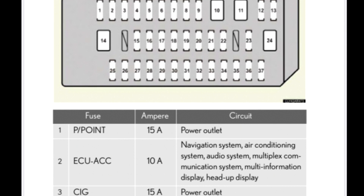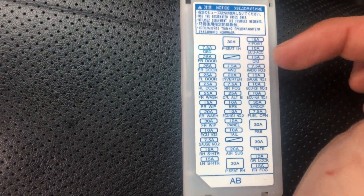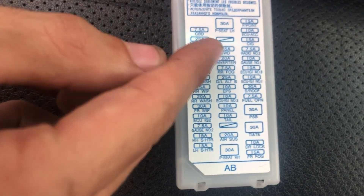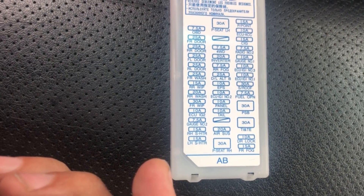The first step is to pop off the little lid and gain access to the fuses. If you know what fuses you're looking for, check the owner's manual diagram numbering the fuses and describing their functions. Fuses one and three are the power outlets — three being the cigarette lighter and one being the power point. You can verify orientation using the lid you just pulled off. Fuses one and three are both 15 amps, and fuse 16 is 20 amps. Those are the cigarette inverters and they need to be replaced.